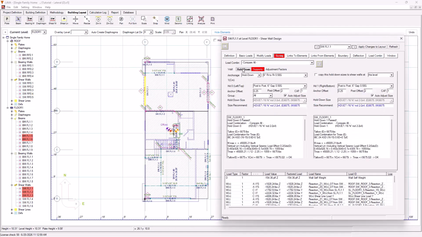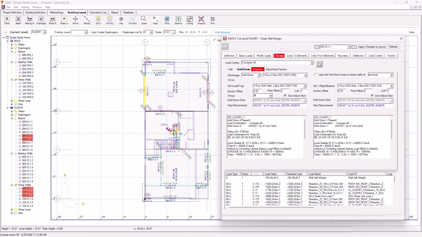Let's go to the hold down tab and we can see here that we have hold downs currently sized for us, but the program is specifying a hold down based on the fact that it's at 6-inch floor to floor, which is an upper level. And that happens because we copied these shear walls down from above. So if we had drawn them on the lower level, it would have recognized that it's on concrete, but we have copied it. So we're going to just switch these to be one pour 2.5 KSI concrete that it's sitting on and rerun the analysis, and it will pick a hold down that is appropriate for that scenario.